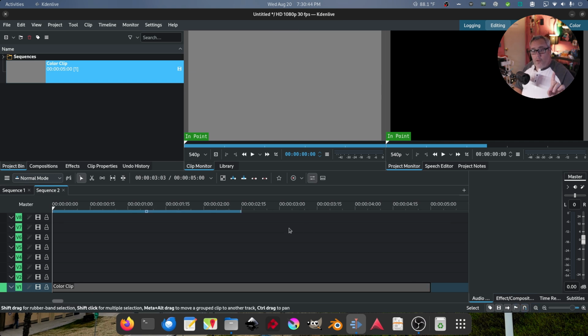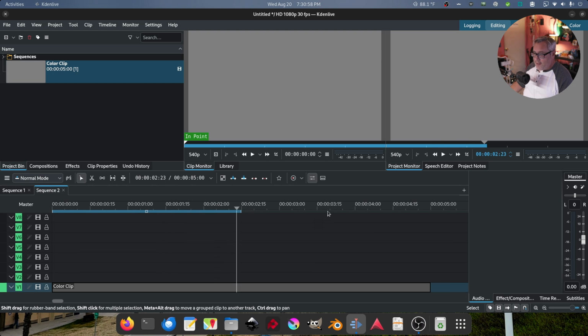The thing is, an overlay doesn't have to be very long. It's only a few seconds. So I usually aim to make mine under 6 seconds, closer to 4 or 5. So the default when you make a color clip is 5 seconds, which is great. So we have this little work area.